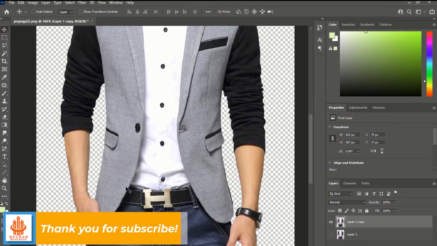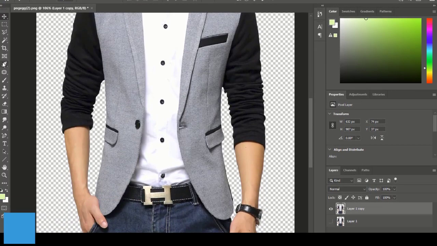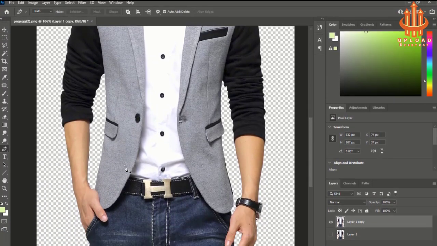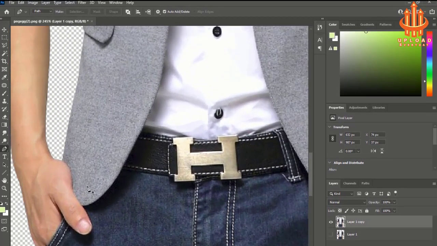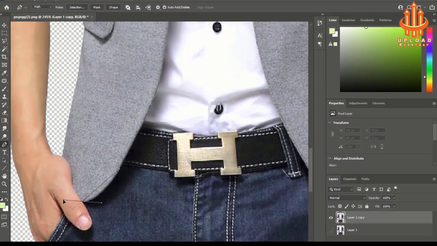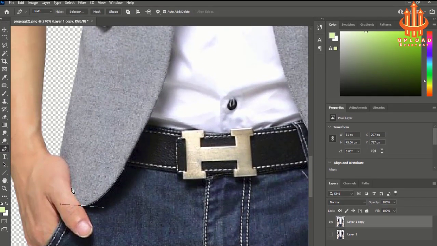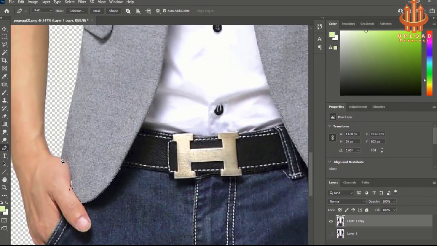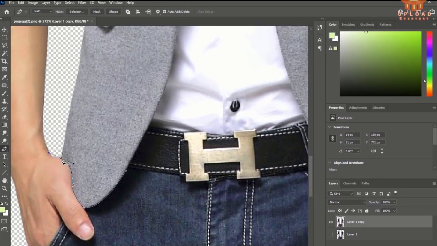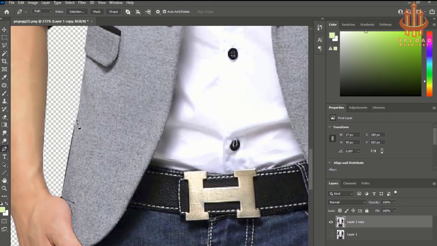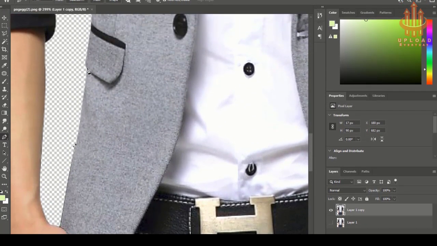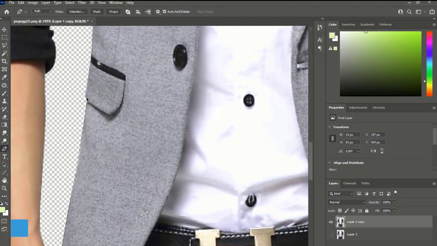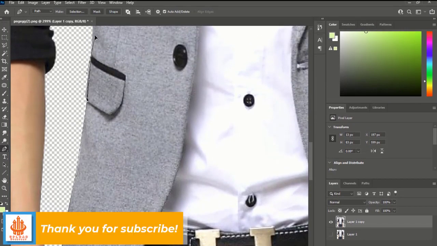Okay, before I change color, I go to the pen tool and I cut the shot. Okay, then I cut the shot.